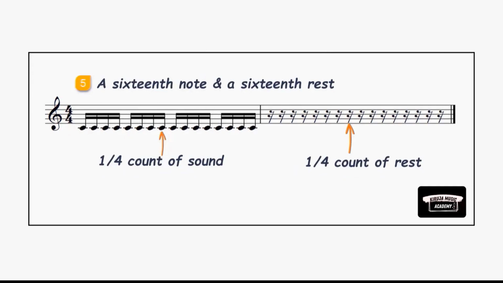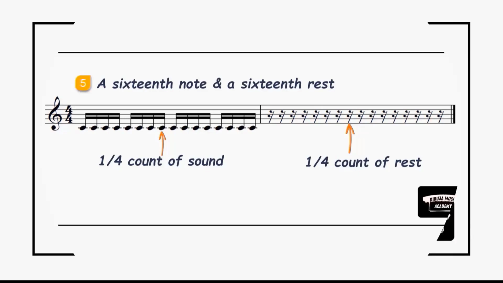The fifth musical note is a 16th note. A 16th note is a musical note played for 1/4 of a beat in a 4/4 time signature, and its symbol is a solid black oval shape with a stem and 2 tails. A 16th rest indicates silence of 1/4 of a beat. The symbol for a 16th rest looks similar to an 8th rest but with an added tail.